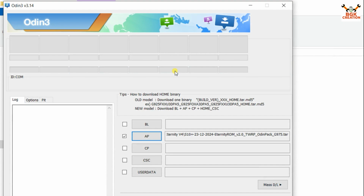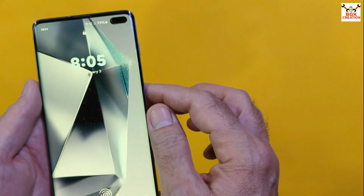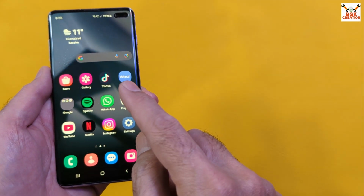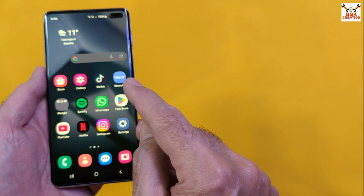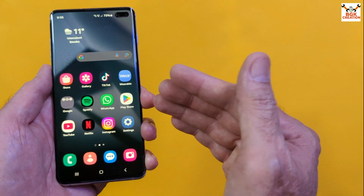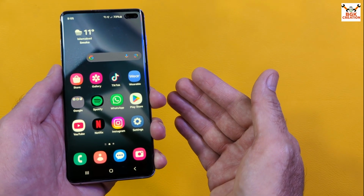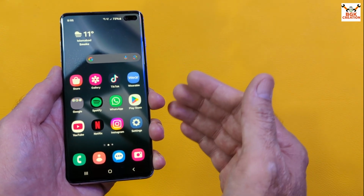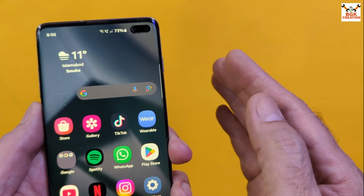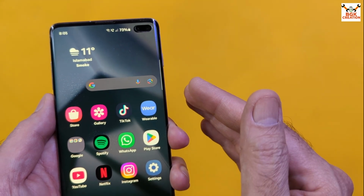Coming back to the mobile phone, we have to do a few very important things before flashing. Your mobile phone is supposed to be on the latest updated stock firmware. If your phone was updated to the latest stock firmware and you have any other custom ROM, you can flash Eternity version 4.0. And you need to check the mobile phone battery. If the battery is below 30, charge it, right?